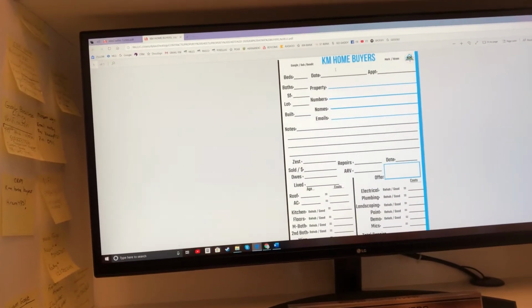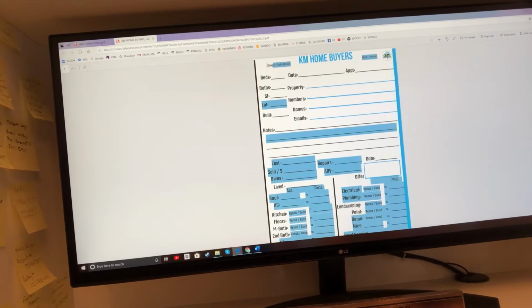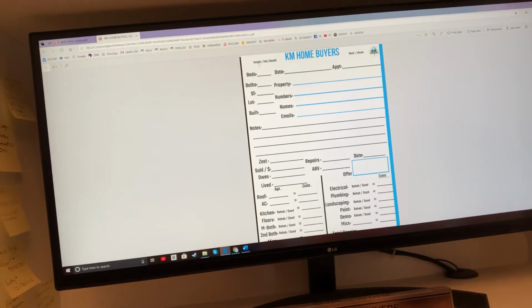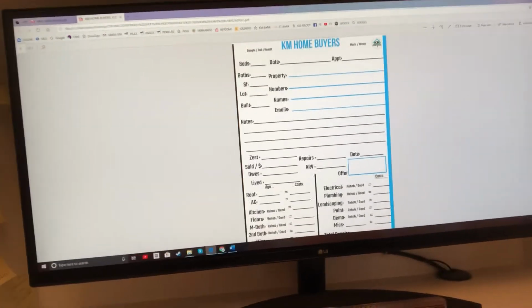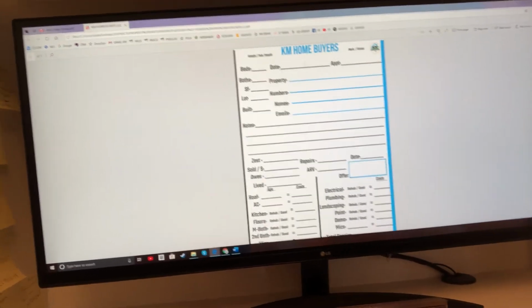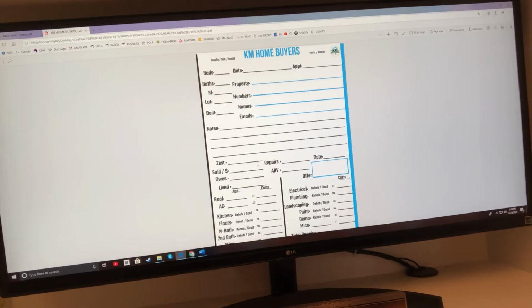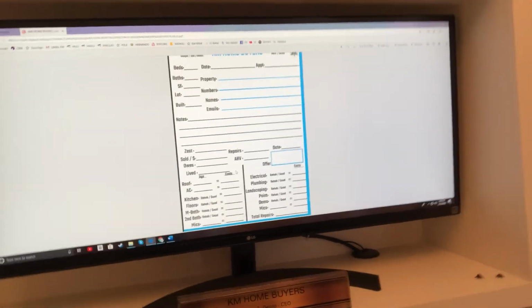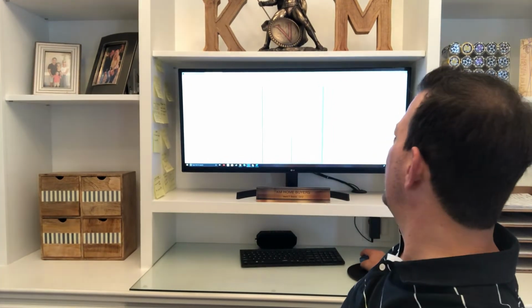It's basically bedrooms, bath, and whether it's a submission form, a Google call, or a bandit sign on the street, because it could be any of those. Then it's me or Hiram, one of my employees, the date, the property, and a bunch of different information that we need to collect. So that's the first thing I do when I get a submission form from my website or a call.